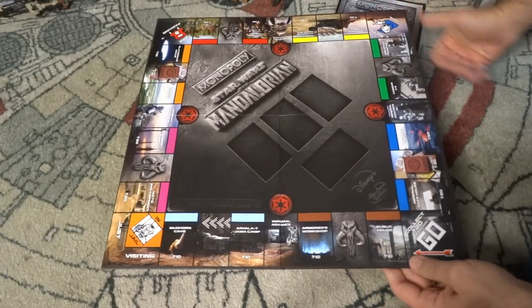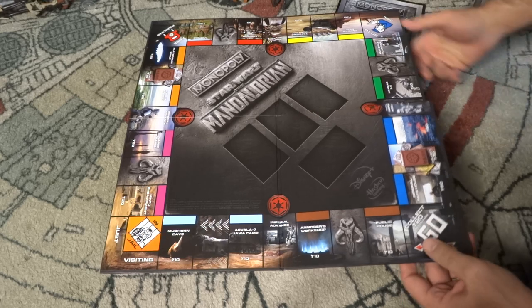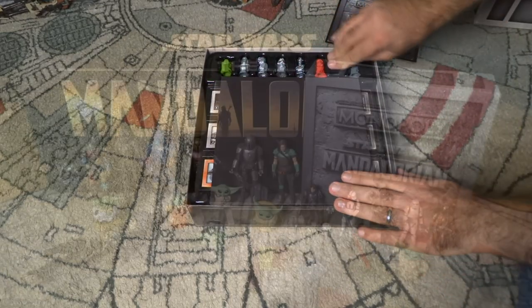And that's Star Wars Monopoly, The Mandalorian. I'm curious to play this and see if the rules are different at all. And maybe they have some rules specific to this themed edition. We'll have to check that out.